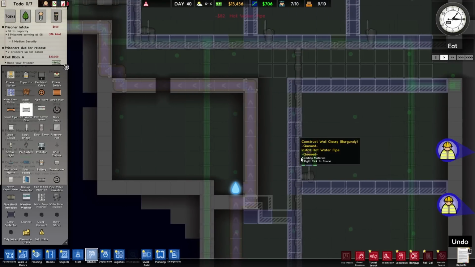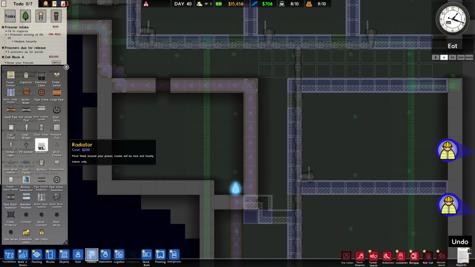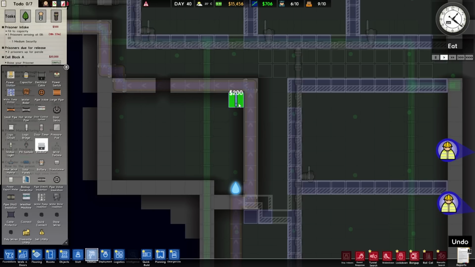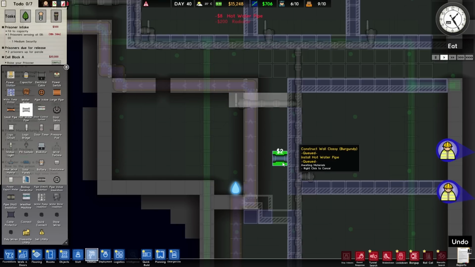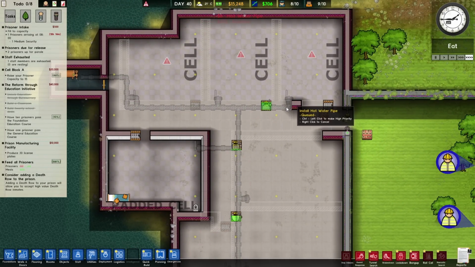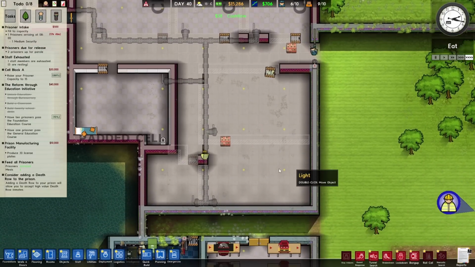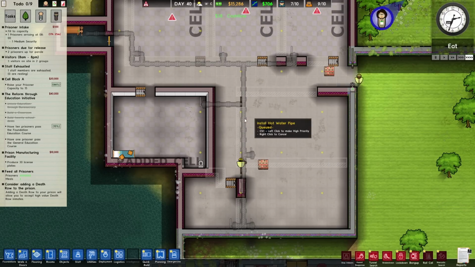So these rooms should be nice and toasty. Oh, however, hang on. We've not put a radiator in this one here. That's not very fair of us, is it? Okay, we'll put that one, let's put it in that corner there. And then we can just get a very quick, easy sort of pipe setup over there. Okay, right, that's plenty of work for them to be doing right now. Got walls and pipes and doors and radiators and all sorts of other bits and bobs. So there we go. We'll let them get on with that.